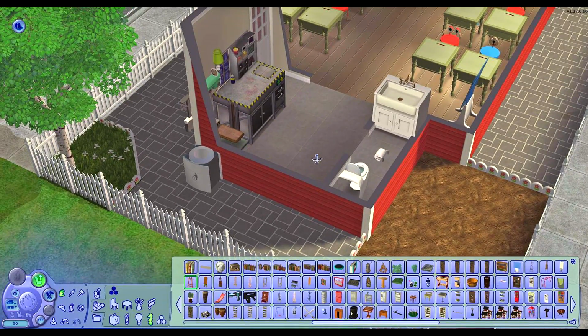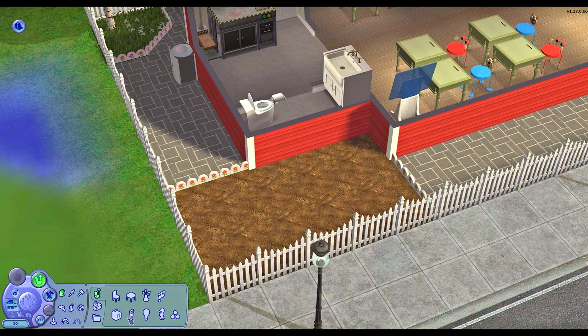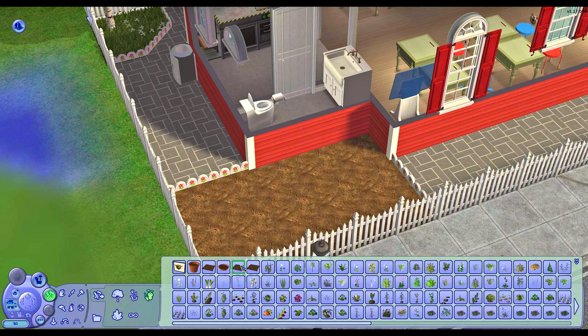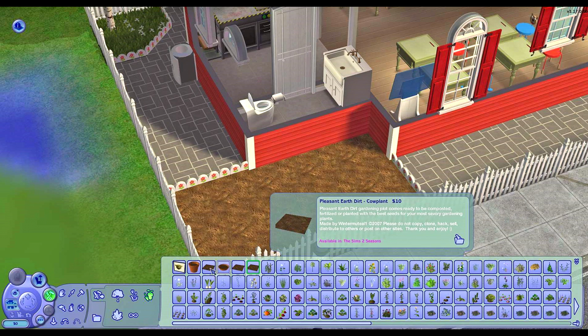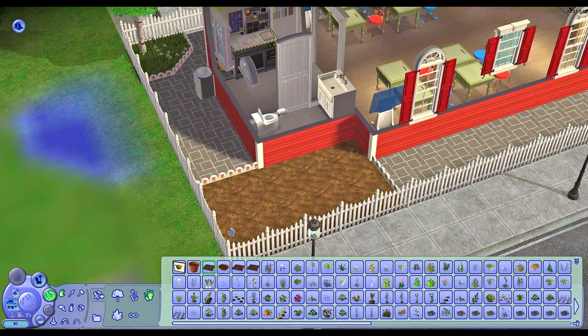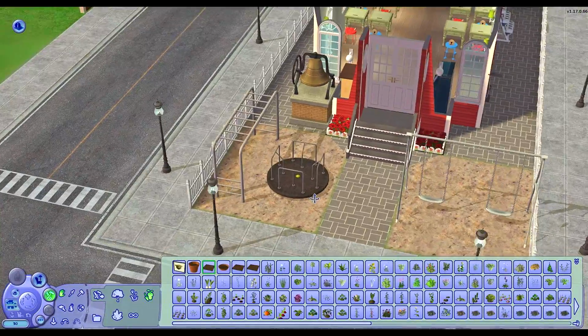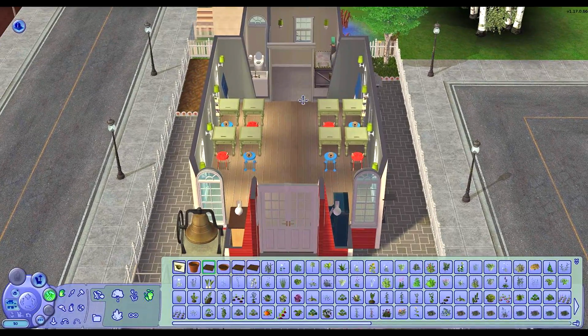Also, there is a garden over here for the Sims. I'm wondering, I have the ability to grow our own cow plant. Over here, oh, and I can also grow, here's a cow plant one, and here is a pumpkin one. Since I don't have traditional holidays in this hood, I will decide maybe we just grow the pumpkins in fall or something like that, in autumn. Okay, so that is this lot. Tiny little bathroom, tiny little space.